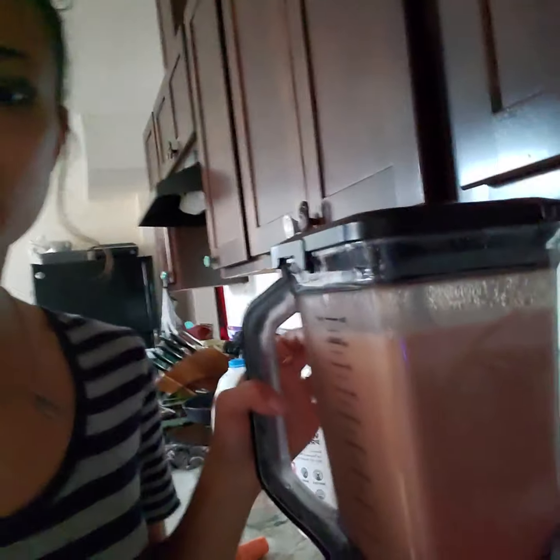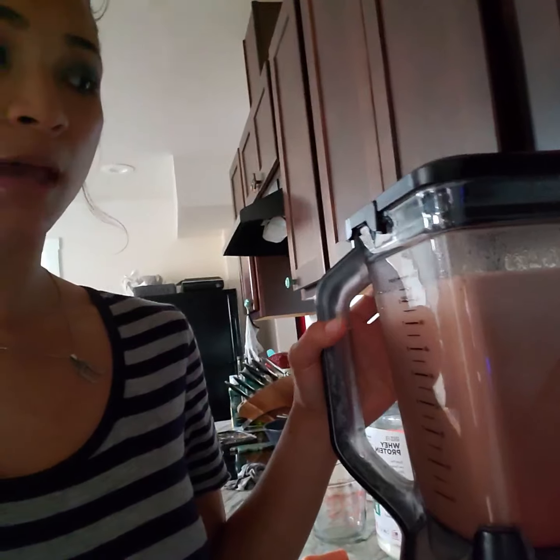So what I have here is his protein shake that I mixed up, and I'll mix up the week's worth. This is actually only 4 days' worth, but I will mix up the week's worth, and then I'll throw the protein shake into jars, put a cap on it, and put it in the freezer. The night before, I'll take one out and put it in the fridge, so by morning it's thawed out, but it's cold enough to still be enjoyable. And that's pretty simple. What I put in that is just some milk, the protein, and some cocoa, and I sweeten his with stevia.